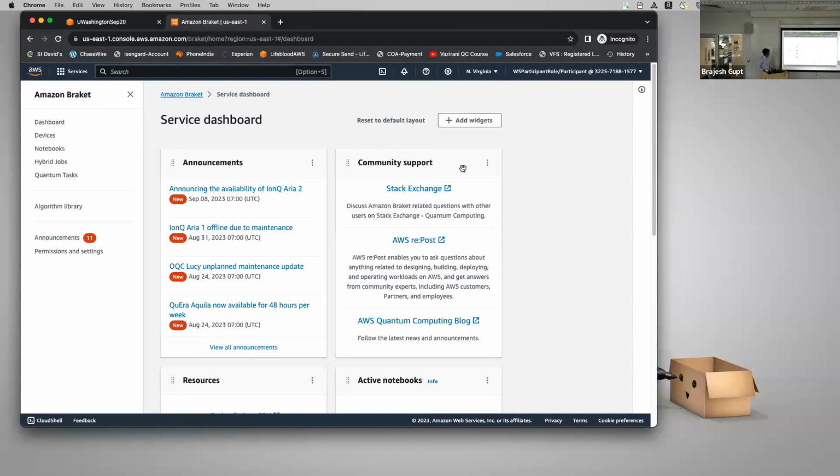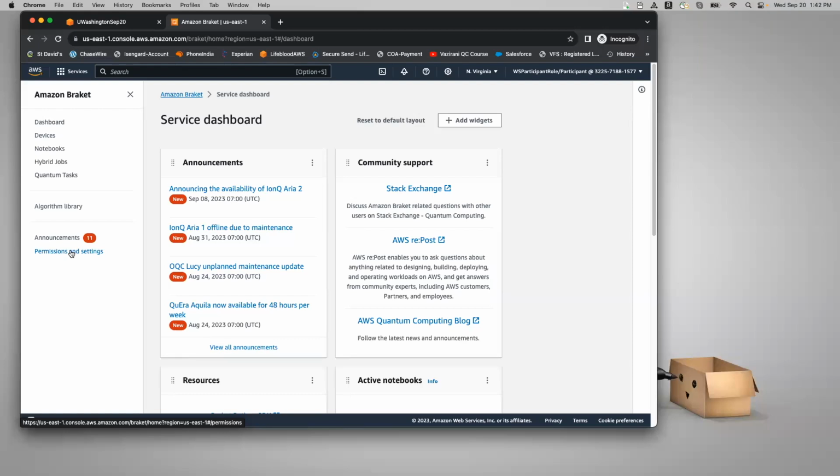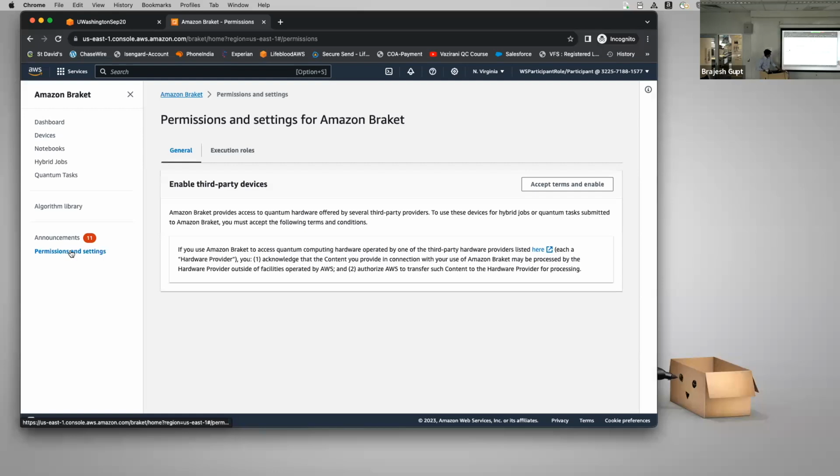Okay. Now I would like you to go to permissions and settings. Is everyone on Zoom able to follow and see the Amazon Braket dashboard? Okay, perfect. Now we click on permissions and settings.